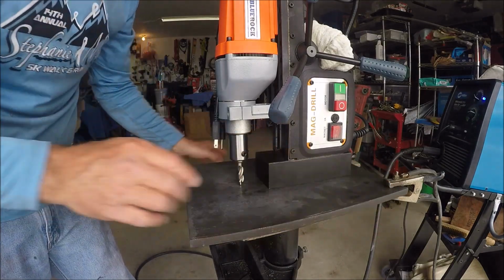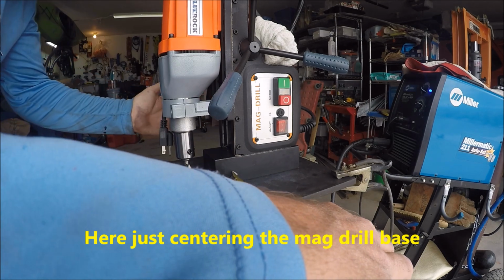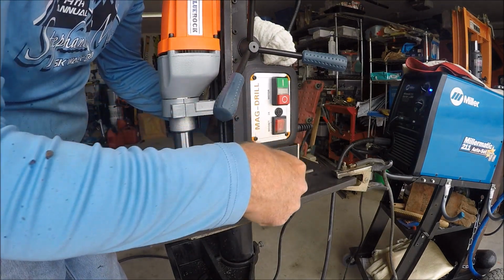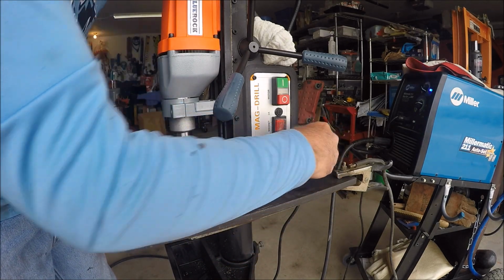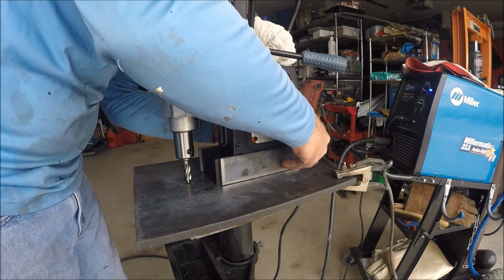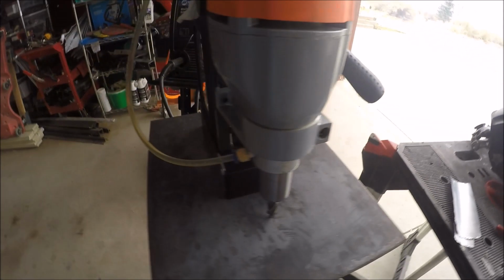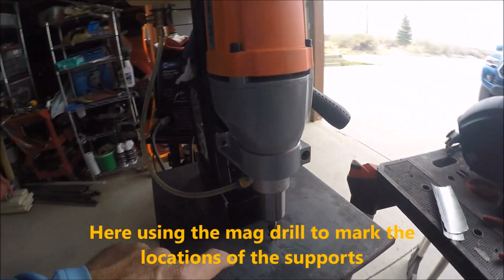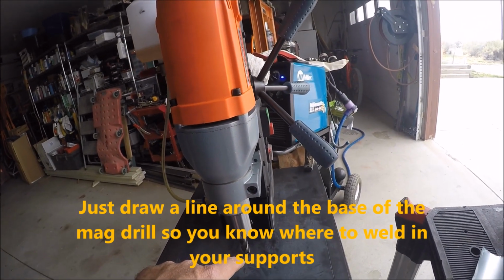Now I just want to kind of square it up a little bit. So we're just going to measure here, 4 1/4. So that'll be for the back. These will be for the sides. Okay, so this is just going to help me locate this so that whenever I put it on here, this will always line up, and that'll line up with my hole that I'll have there.